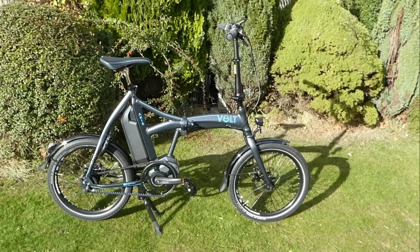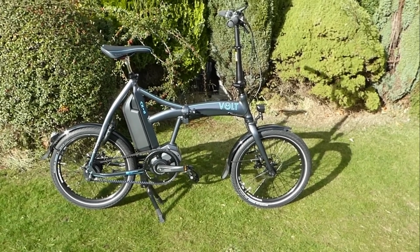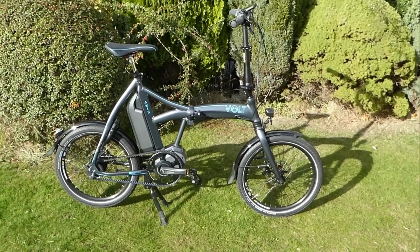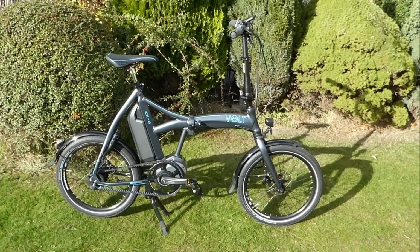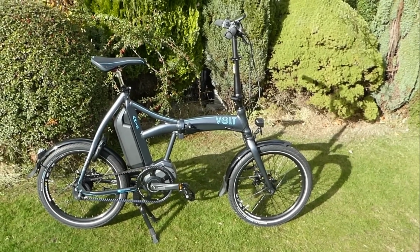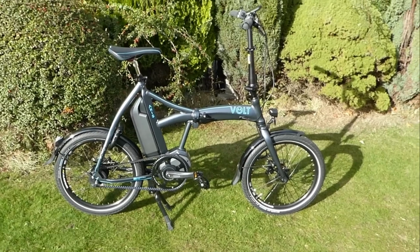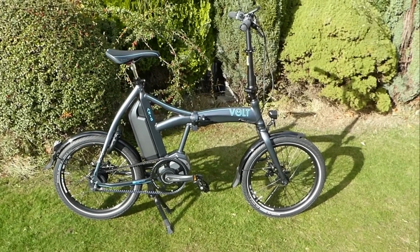Hey everyone, this is a quick video overview of the main features of the Volt Axis electric folding bike. It's a high quality mid-drive system, using the Shimano Steps crank drive, and they've put that together with a Gates carbon belt drive, a low maintenance system, and Shimano Alpine hub gears with electronic and automatic shifting. So it looks very low maintenance and a very high tech offering.